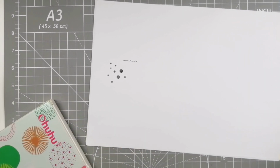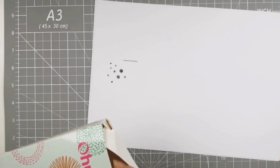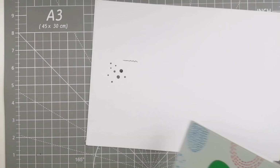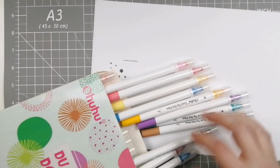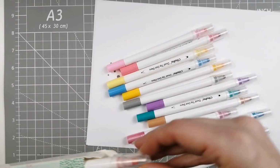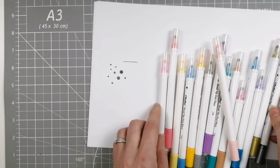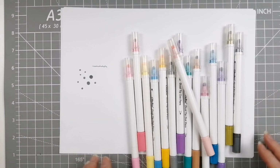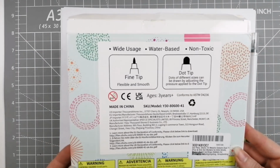I've used them on my cards especially and really liked the result, and I just wanted to try and find something that looked like the same sort of thing but with a few more colours. I have quite a lot of different Ohuhu stuff, and I like Ohuhu as a brand. I love their markers, I've used their gel pens and enjoy them. I love their alcohol markers. I'm sure I've used something else by them and like it as well, but it'll come to me at some point. So when I saw this 15 pack I was quite intrigued, and I grabbed it.